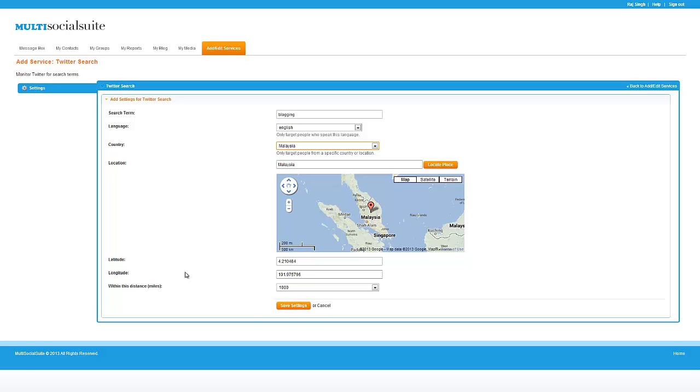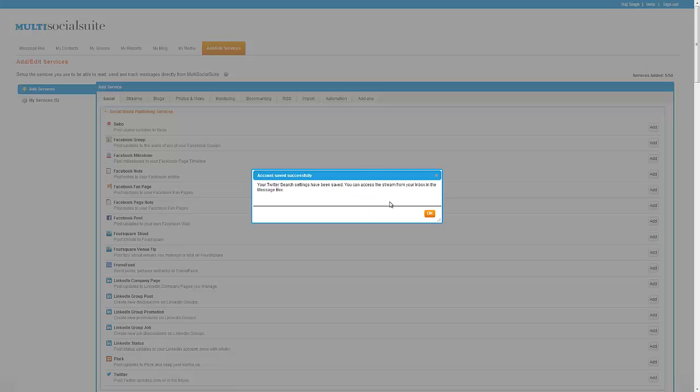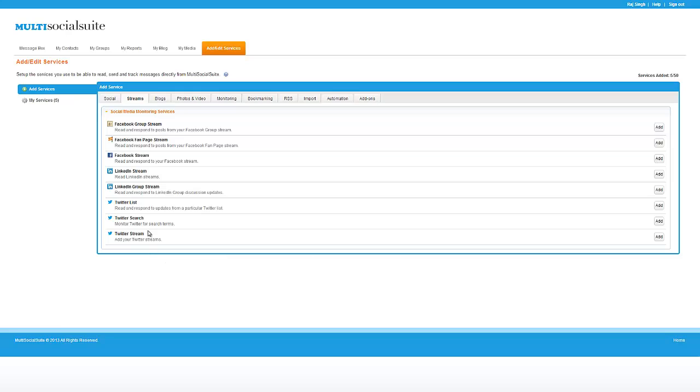Malaysia. Okay, let's click save. A few seconds. And we just hit OK. So that's our streams for search terms. Twitter lists: if you know Twitter very well and you've got a certain list within Twitter which you've allocated, you're able to pull that out from here, but in our account we don't have one, it's just our home feed. Let's look more detailed then.